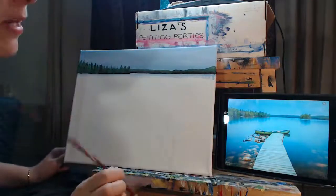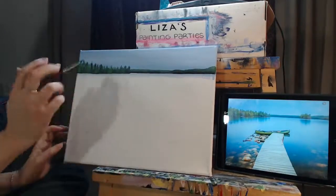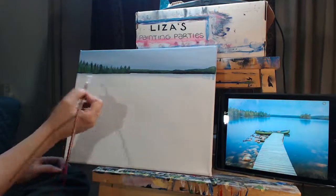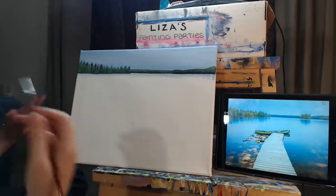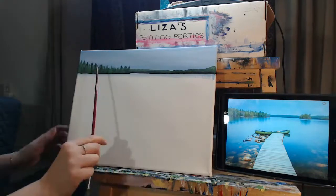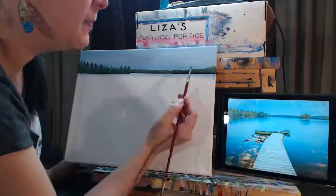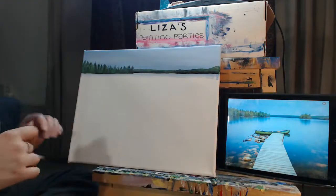I think what I'm going to do is I want to play with the water first, and then I want to go back in and add some of those details. Because when we do the water, if I put in some of these details along the shoreline now, when I go back in with the water, I might end up painting over it, or it'll be harder to get that flow of the water happening, and I want to make sure I get that water down and looking really good. So I'm going to leave this side for now in this kind of jarred fashion. I'm going to put in this piece of land on this side, and then we're going to play with the water, okay?